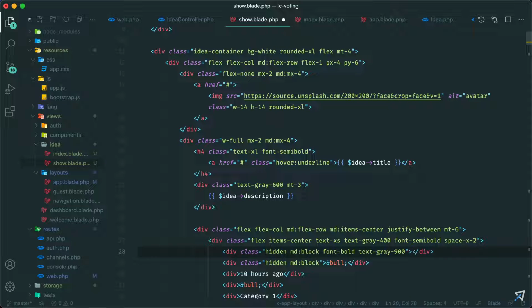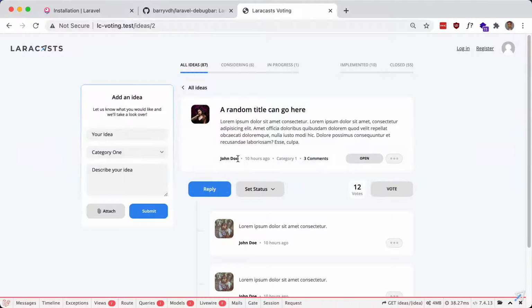Sorry, idea user name. So let's add that. Idea user name. And this will be the same as before. So idea created at diff for humans. Okay. Did I do that correctly?